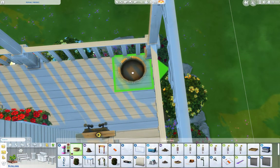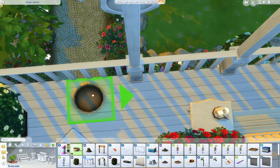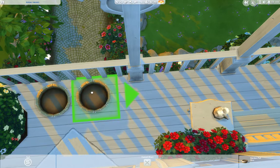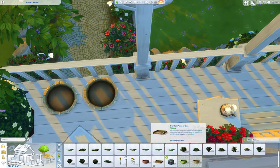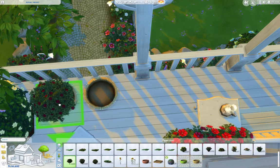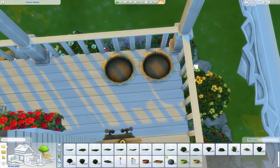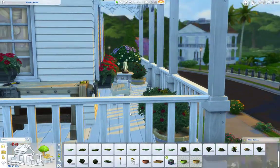I do this little thing where I place these pots and then I'm going to put some nice roses in them. Let's put this here — actually I'm going to put this a little closer to the wall. I just do two each. I want to make it look like it's in the middle, so I'll definitely have to fix that.